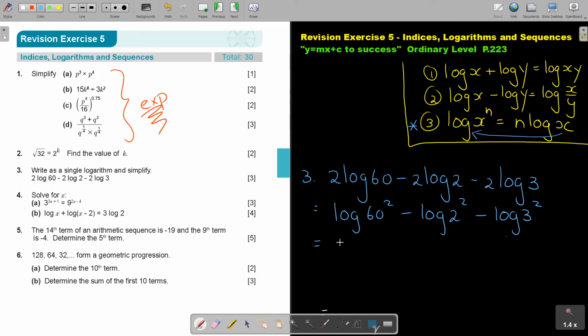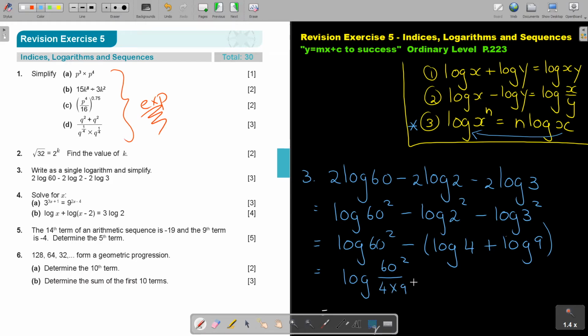The reason why is that you can write it also like this. I'm just showing you. Do you see, if you take out the negative, it will be a positive, and 3 times 3 will be 9. So it's going to be log, and then 60 squared over, and then that's 4 times 9. So the ones that will be multiplied, because of the subtraction, will be at the bottom. But you can just go: all the ones that are subtracted are at the bottom, all the ones that are added are on the top, and that's simplified.